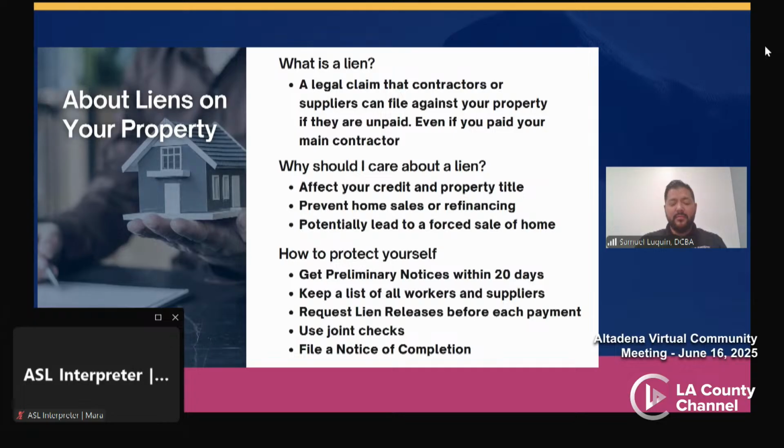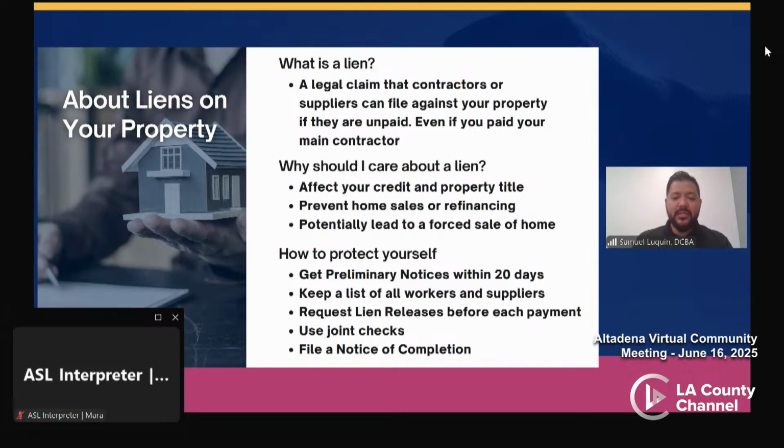How to avoid a lien. There's something called a preliminary notice that we recommend property owners get from all the subcontractors and suppliers within 20 days from the start of the work or the delivery of the supplies to the property. It's important to keep a list of all the workers and suppliers involved throughout the process.